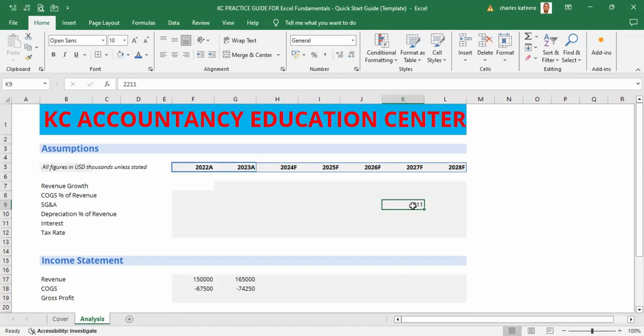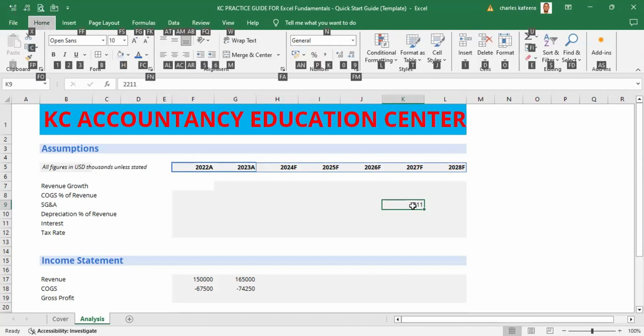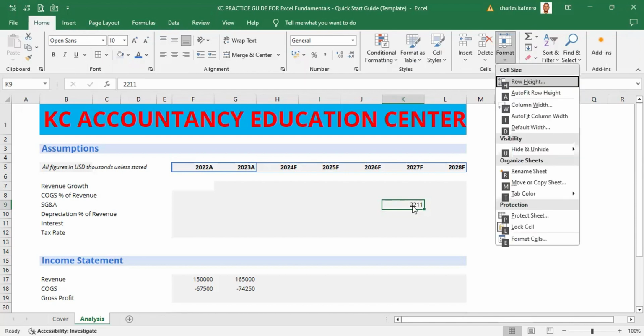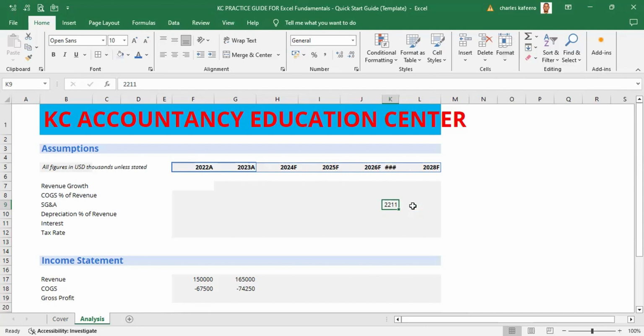We go to Alt, we have selected Alt H for home, and then O for column width. Then auto fit column width is I. So we go to I. So it has reduced that. It has been big, but it has now reduced it. That's the only way you can see it. Because it has been big, we can do the same for this.